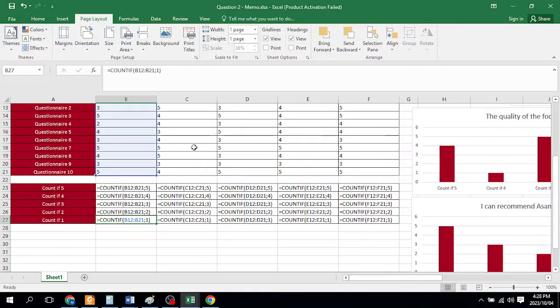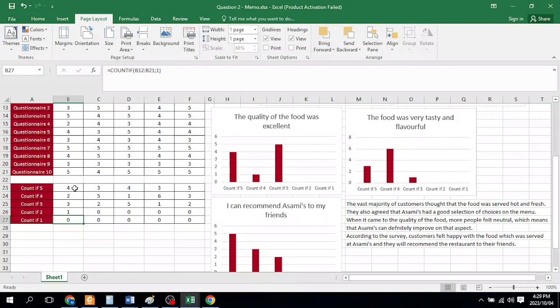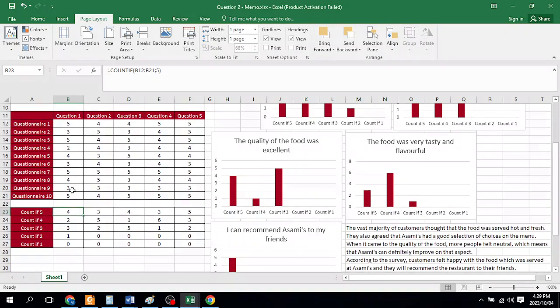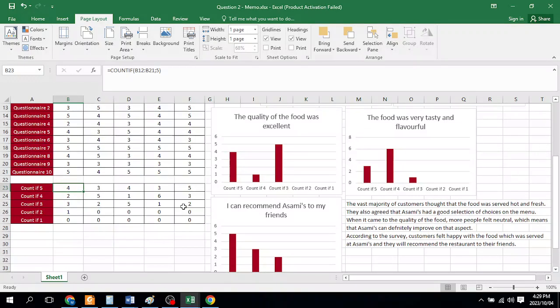Now we had only 5 questions in this questionnaire, so it stopped here. But in my other questionnaire that I was doing just now, we had 10, so it will continue until we get to 10. But it will always be 5, 4, 3, 2, 1. But if your key is 10, 9, 8, 7, 6, then of course you will have 10 here that starts with COUNTIF 10, COUNTIF 9, and so on. Okay, so this is basically how we count the results. We have now determined what people have answered, and now we create a little chart for each of them.